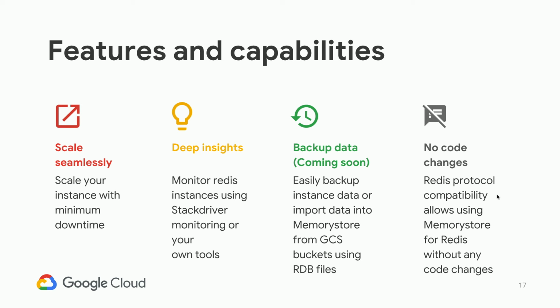We also will be providing the capability to back up your data using RDB snapshots, which will be coming soon. The RDB snapshots are not currently available in beta today, but we plan to make them available pretty soon. And lastly, because we are built on open source Redis, we are protocol compatible. What that means is that if you're running your own Redis instance today, you can switch over to a Memorystore instance with very little or actually no code change, and everything should just work.